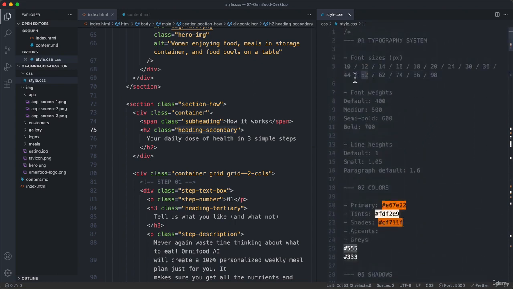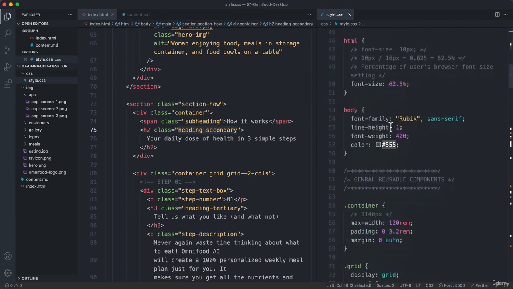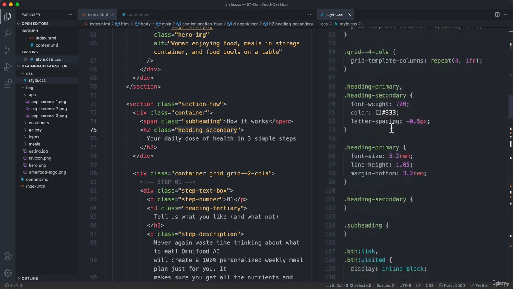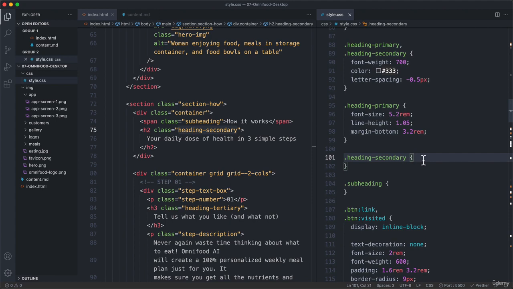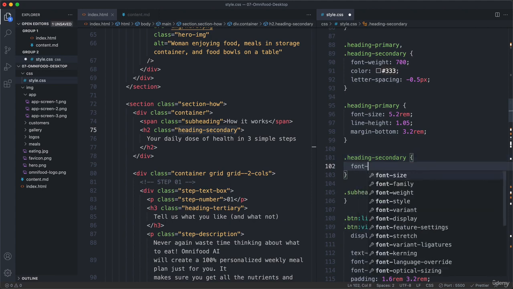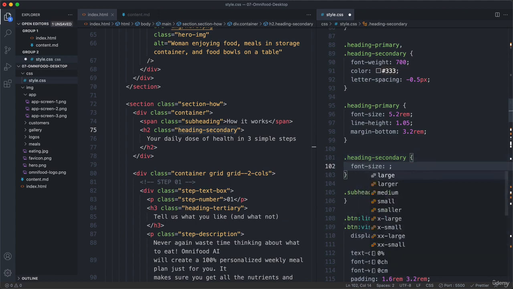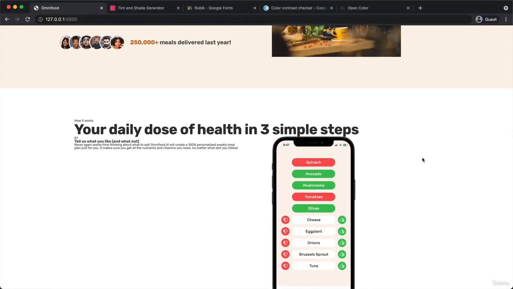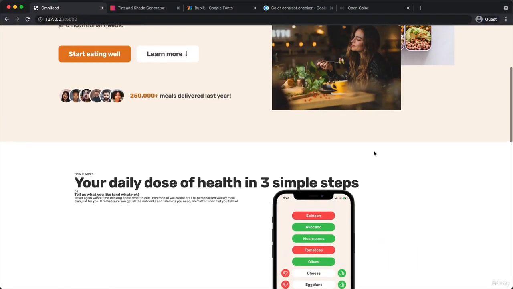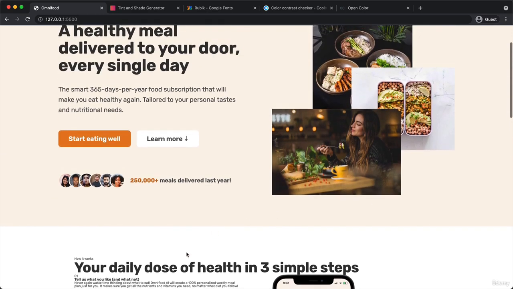So let's go maybe one step down from 52 to 44. So that's exactly why we have this system. Otherwise, now we would have to think about this font size. So should we use 40 pixels or 45 or 35? But no, we don't have to think. We just choose this value and then we just check out if it looks nice or not. And let's actually do that right now.